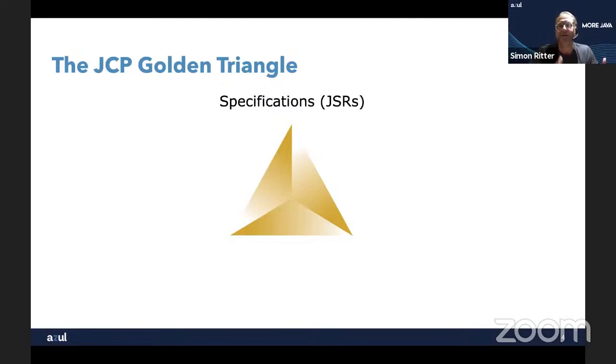And honestly, we don't actually do that much now. I'll come back to that a little bit later on as to how that's changed. But it is still very important that we have a formal specification of what Java is. If you look at the Java SE, you've got the Java virtual machine specification, you've got the Java language specification, and you've got a set of definitions of the class libraries that make up the Java platform. So that's the first part, the Java specification itself.